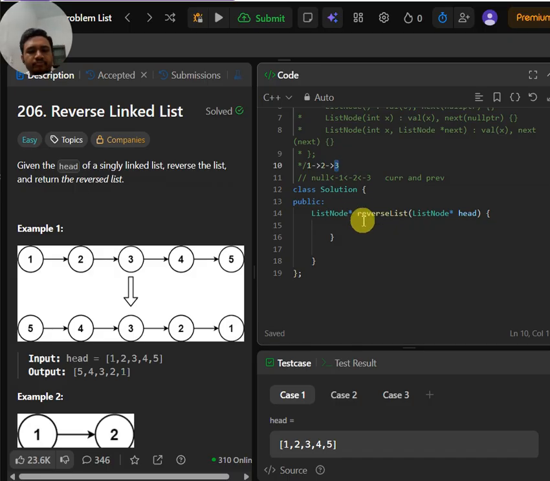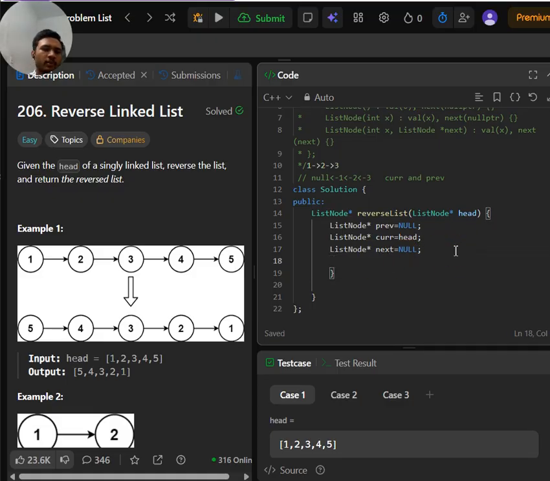So therefore, I'll make three pointers. One is current, one is previous, and one is my next pointer, right? And the current pointer will be assigned to the head, and the other two will be assigned to null. So let me just write that. List node. My first pointer, let's say I make the prev pointer first, and prev is assigned to null. Then let me just copy this. So one I have prev, one I have cur, and cur points to head, and the other pointer is my next pointer, and that also initially points to null.